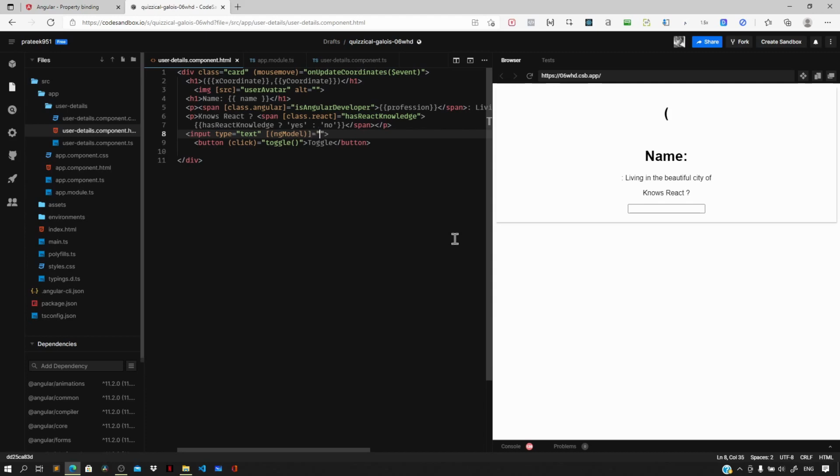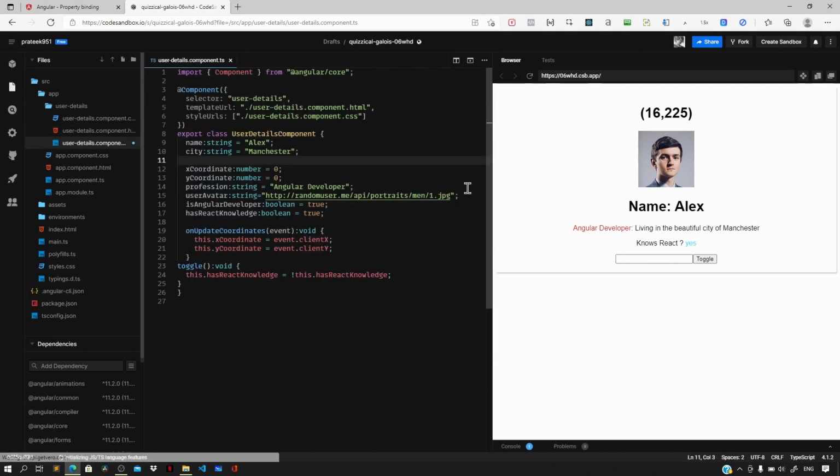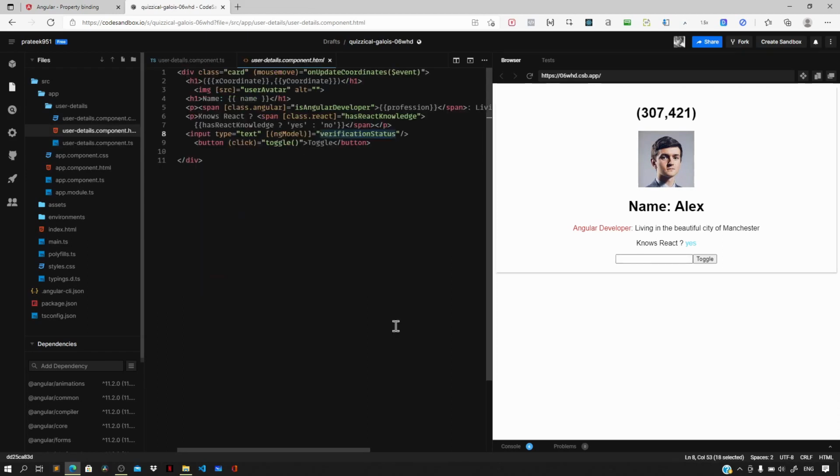Now we need to set this to some property that we define in our TS file. So let us say verificationStatus. So let us add this property to our TS file as well. So let me copy this. So verificationStatus of type string, and let us set this to empty quotes to begin with. And now let us head back to our template, and here what I want is that if the user types verified in our input field, then this should show verified in green shade, else it should show not verified in red.